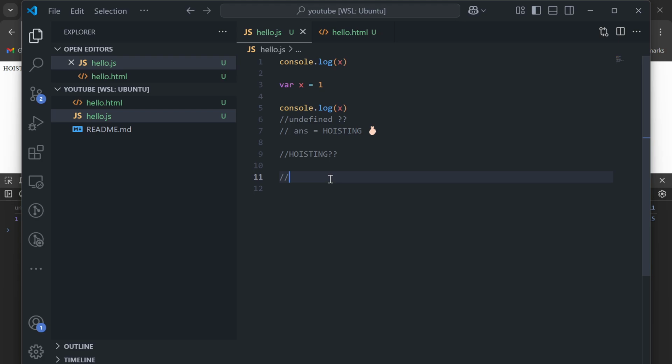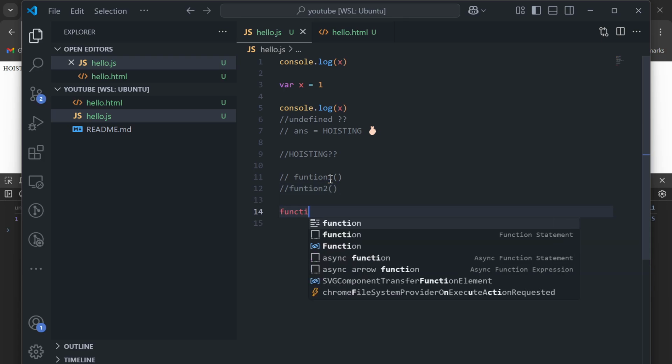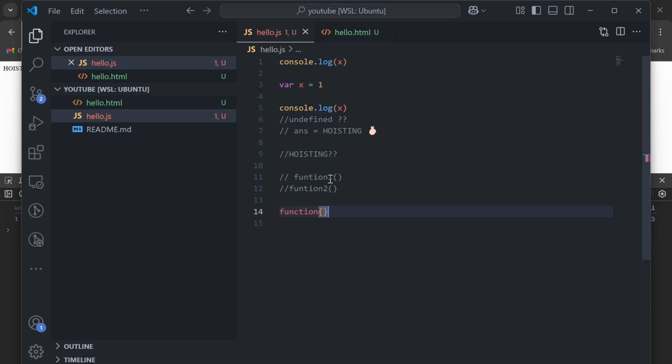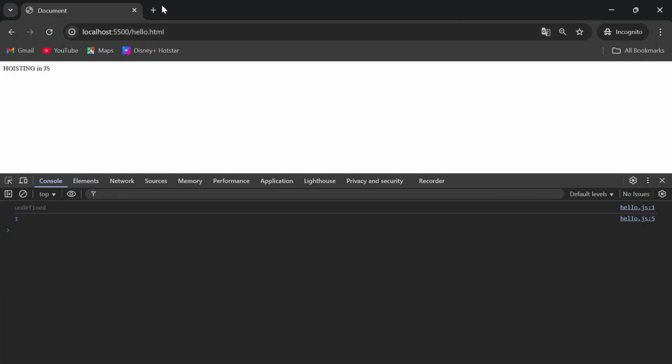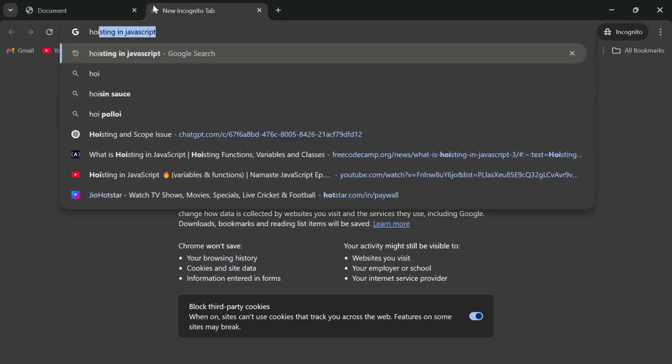Many times in large production-based code, in some open source projects I saw, they do it like this: function 1, function 2, and then afterwards they define the function, whatever it was. And still it was all working, because why? Due to hoisting. A very nice definition was there, which I read in an article today.